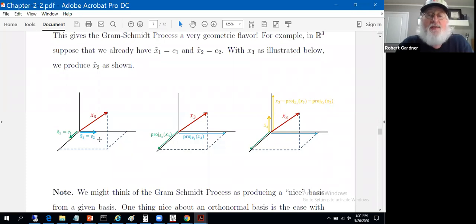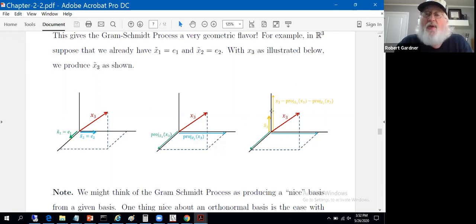So anyhow, what comes next is the following. All right, so the way we're going to create this is, I think I misread that, x sub 2 had to be a vector with a component in the y direction. It could possibly have had a component in the x direction as well, in the e1 direction. So what we're going to do, as we'll illustrate over here, is subtract away the earlier pieces. So x sub 3 is made out of a component that points along the x-axis, indicated by the box, a component that points along the y-axis, and a component that points upward.